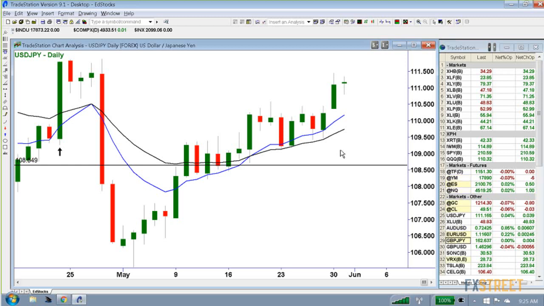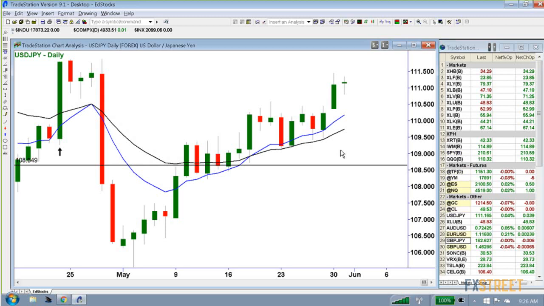And of course, raising taxes just means that you're going to slow down the economy. He's trying to stimulate the economy. So he's pushing back these increases in taxes. You know, he's not cutting taxes, he's just keeping them where they are. And that's helping dollar yen to move higher. It's helping the yen to weaken against a lot of different currencies.